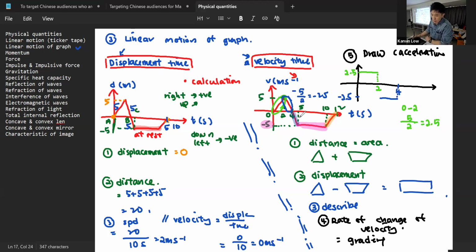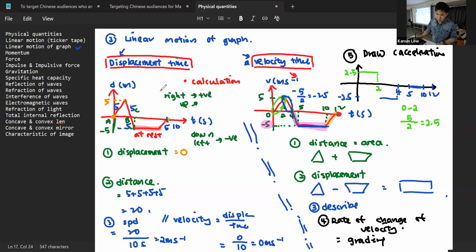After that, you do the same thing. This part is accelerating, then you draw, and then you draw. You have to draw the horizontal line for each part all the way until 12. If it is not moving, what happens? From 5 to 10, it will be a line over here because it's not accelerating. Understand, right?